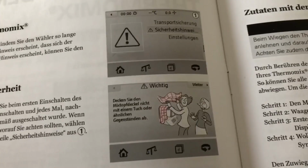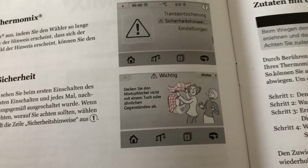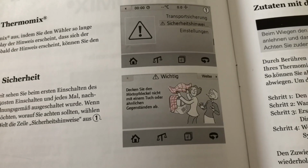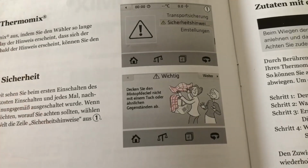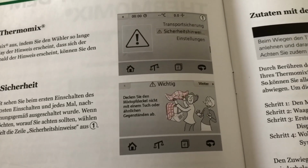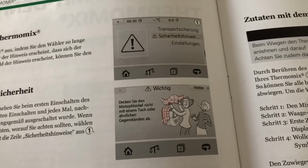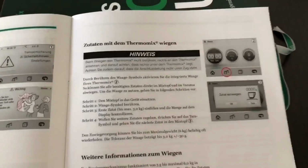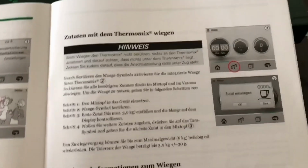Now, what I have been doing here, because the THERMOMIX is sitting underneath the cupboard, and when it's steaming all the steam goes to the cupboard base, is using a towel, one towel actually. I just cover a few of the back openings of the lid, about a third of them. The rest of the openings are open so the steam can come out. What is important is that no water or steam should evaporate at the backside of the THERMOMIX, where there is a filter. We will see that.